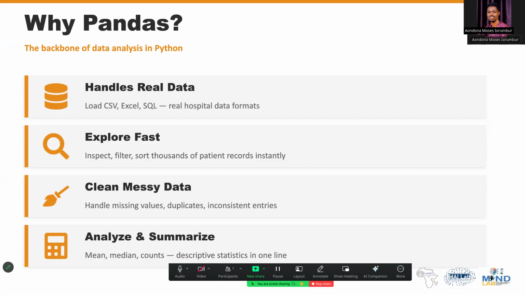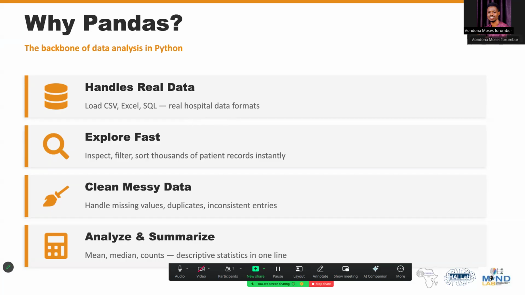Pandas gives you the tools to clean and wrangle all of that into something your model can learn from, because you can't pass messy data into any model at all. So it allows you to handle real data.